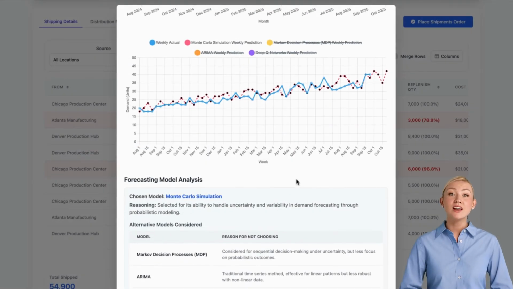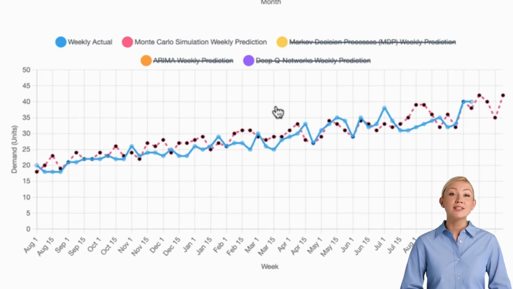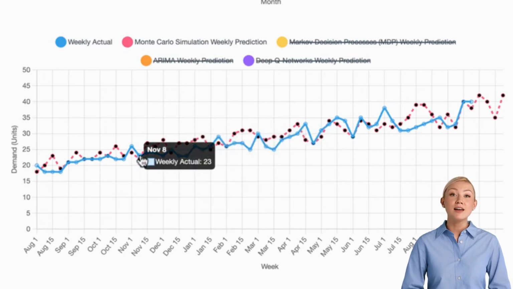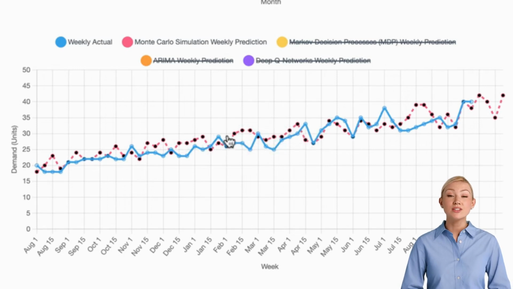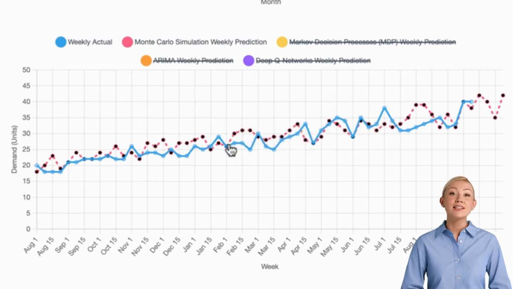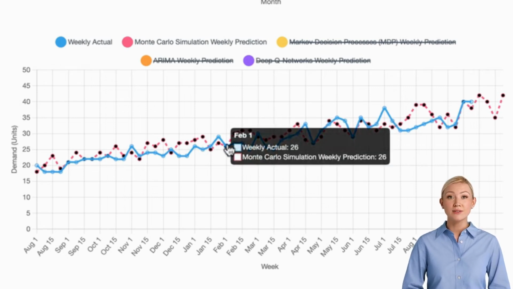With sufficient data, we can go a step further and predict demand by week instead of month, showing the different models' predictions at a more granular level. This provides an even more accurate demand pattern. The orchestrator, when run in background, will automatically test the historical demand against monthly and weekly profiles to determine the best time profile for the demand.